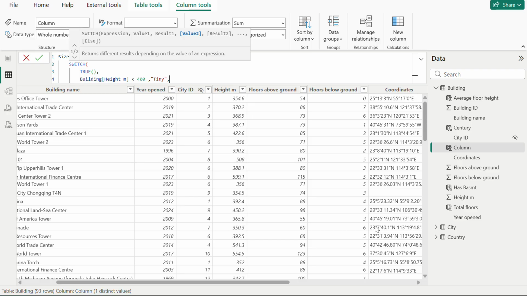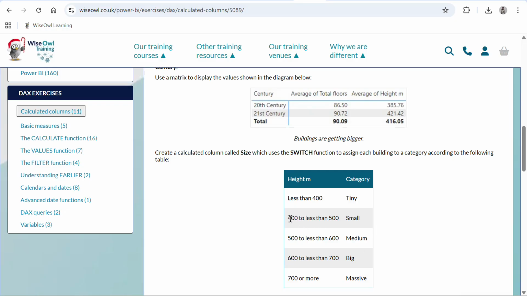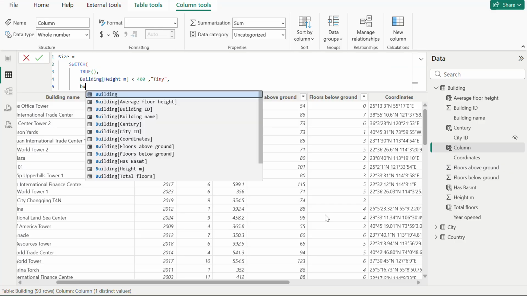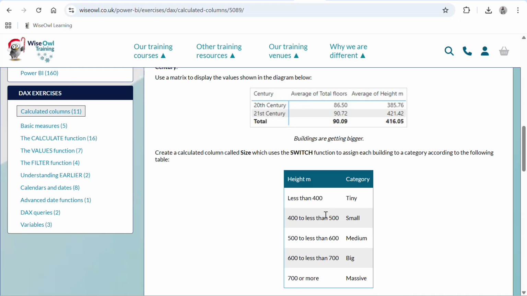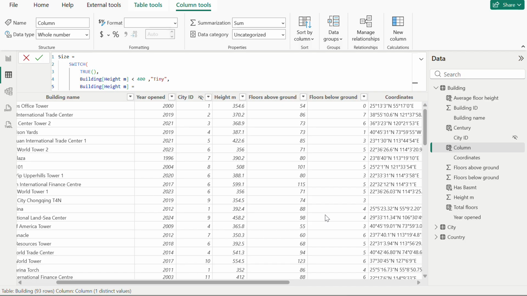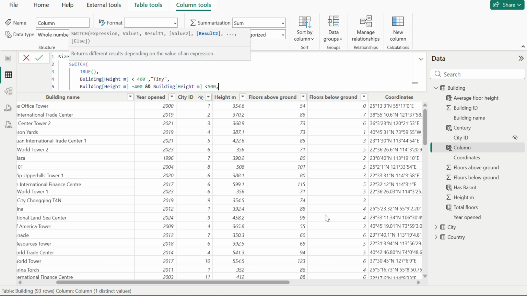Okay, and the next value is 400 to less than 500, so we will take it as building height equal to 400 and building height less than 500. We will name it as small.